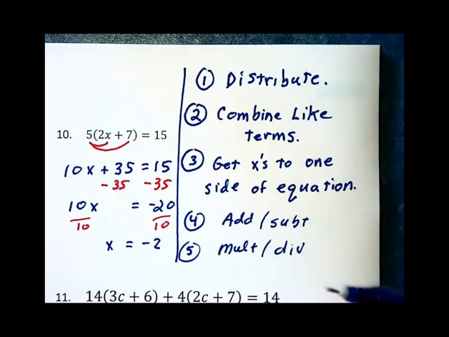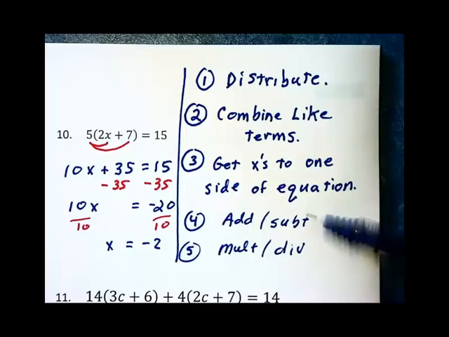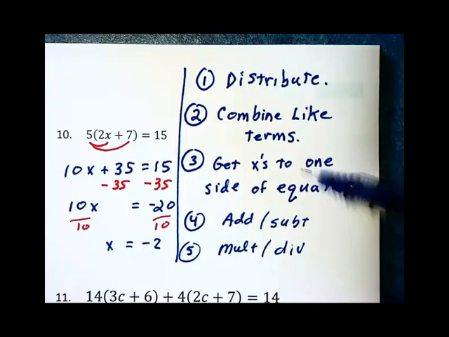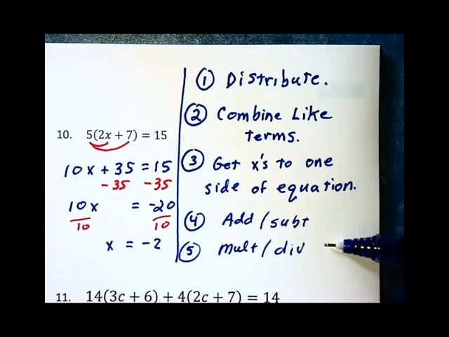If you go back to the beginning of this video, you might see that the first things I taught you to do were just steps 4 and 5. And then a little bit later I threw step 3 in. Then over here at the left at problem number 5 I threw in the combining of like terms. And then finally just here on problem 10 we introduced the distribution. So these are generally the 5 steps you're going to go through on any of these multi-step equations.